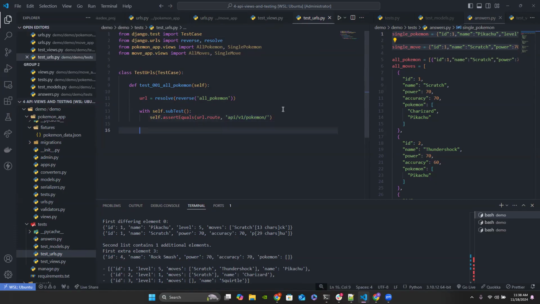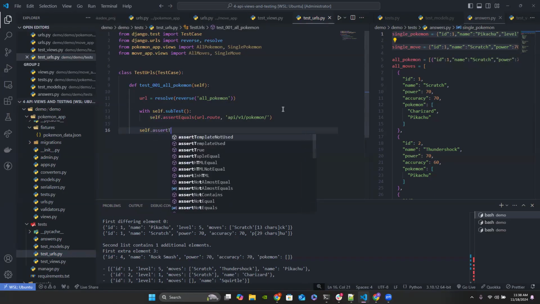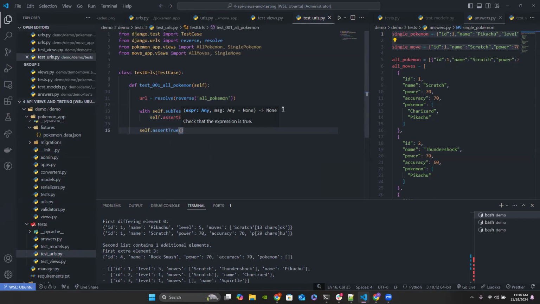And then outside of that subtest, we'll give it the second test, which will be self.assertTrue. And then we say URL.func.view_class. What this is going to do is it should grab that URL, the function that's assigned to it, and then it's supposed to take in a view class because it's a view.